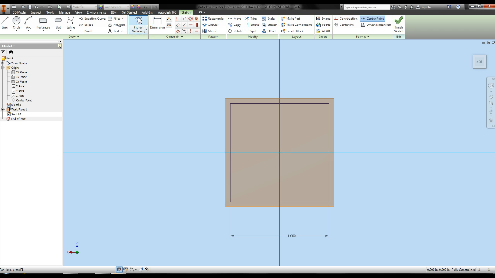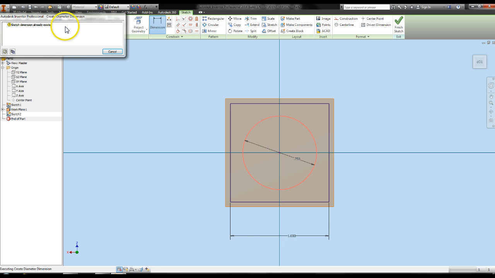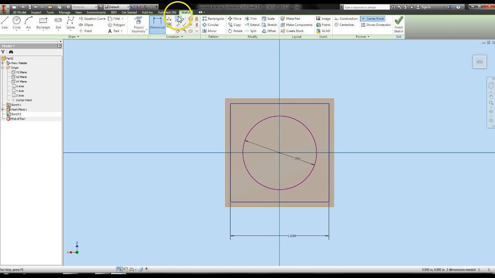So I selected project geometry by just left clicking there. Then I'm going to go over the origin folder and press center point. Then go ahead and press escape. And then I'm going to create a circle using circle center point and go over to the origin and expand out and then type in 0.75. So that should be good. And I just want to make sure this is fully dimensioned, but I already made that dimension. Okay, so that's going to be good. And I'm just going to constrain that midpoint to where it is. And then I'm going to say finish sketch.